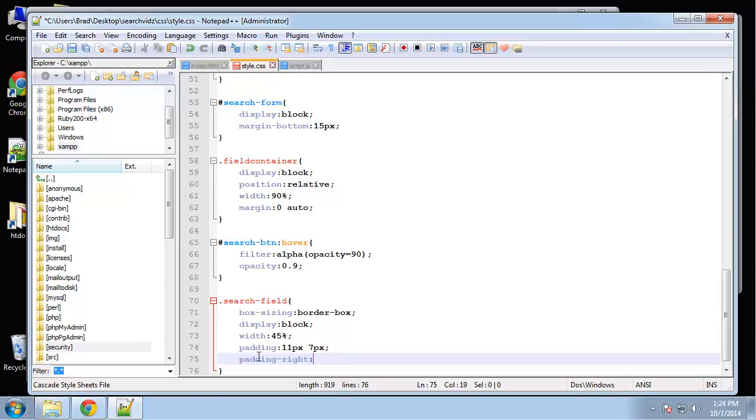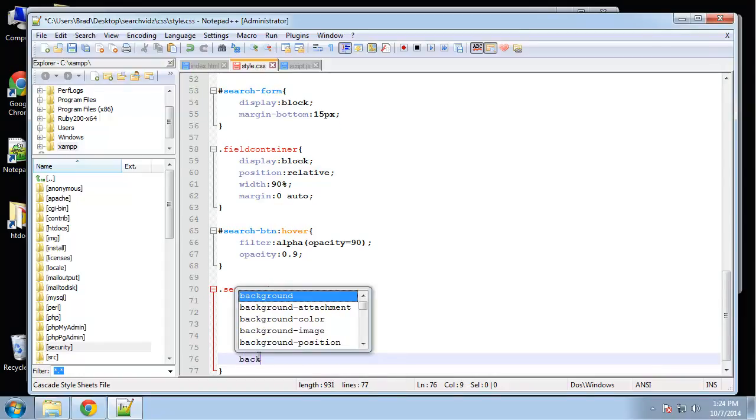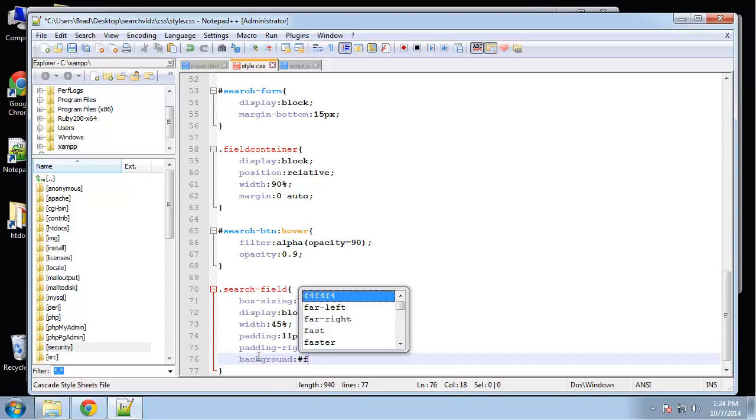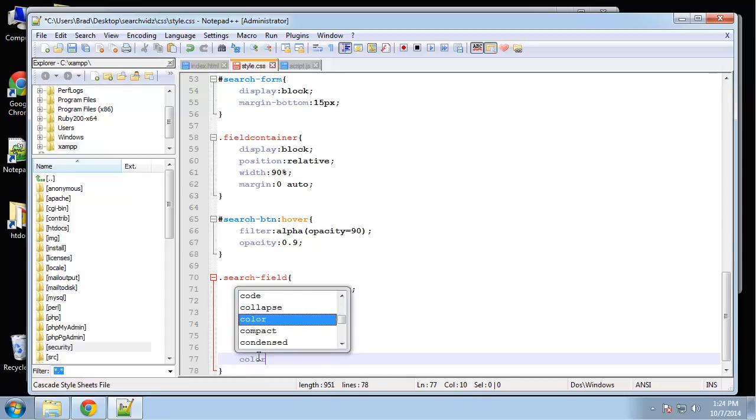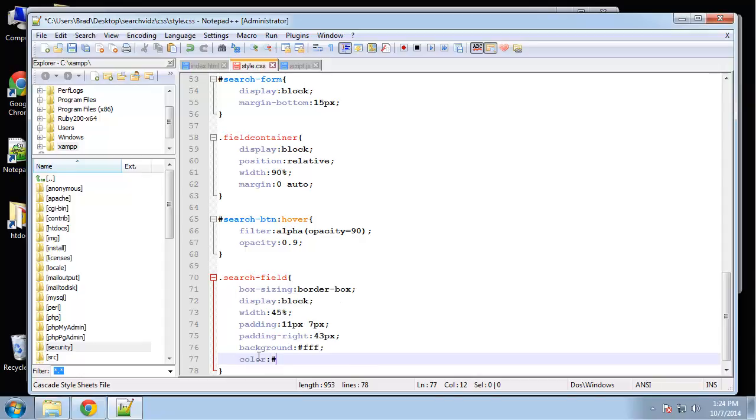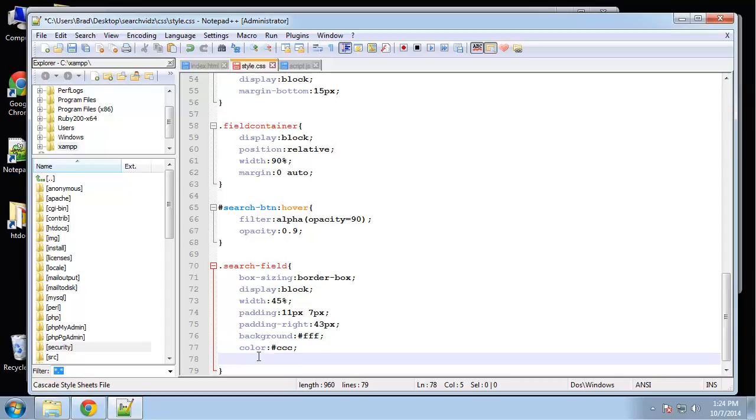Padding right will be 43 pixels, and then the background is going to be white. The color, let's do a gray color. And border. The border should be 1 pixel solid, and it's going to be a gray color.